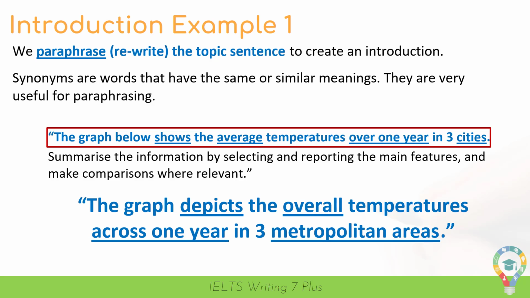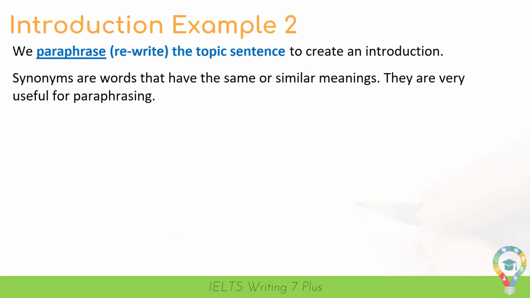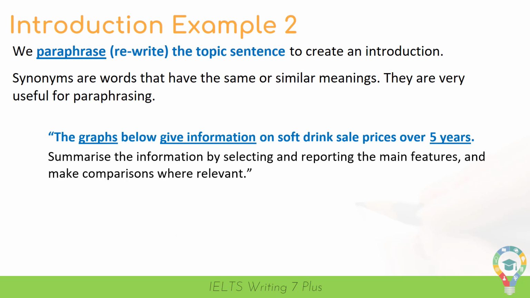Now, this is a perfectly good introduction sentence just by making a few changes to the topic sentence in the question. Synonyms are very important for paraphrasing. Let's take a look at another example. The graphs below give information on soft drink sale prices over 5 years. I'll not read the question sentence, I'll just read this in blue, the topic sentence. That is what I need to paraphrase.